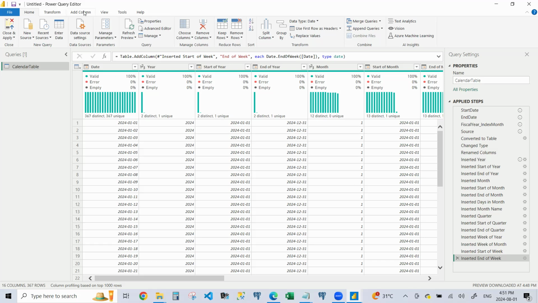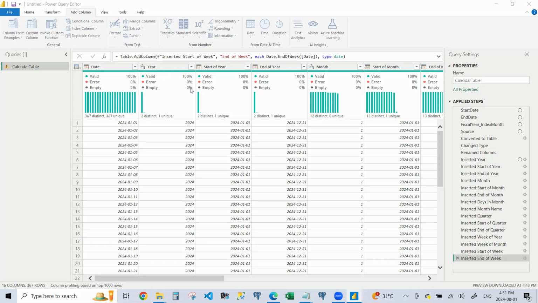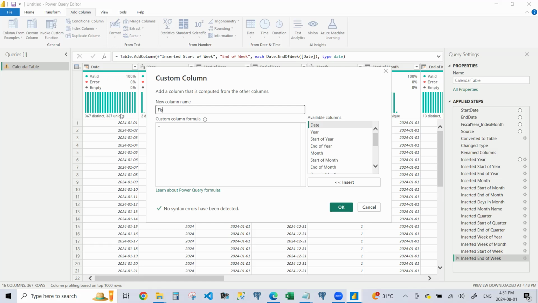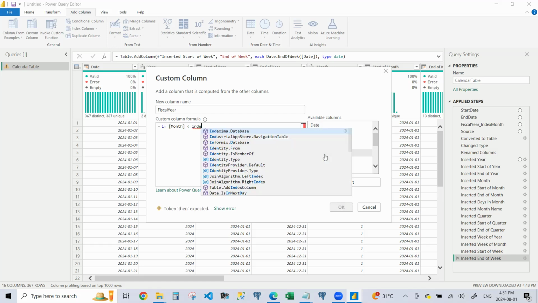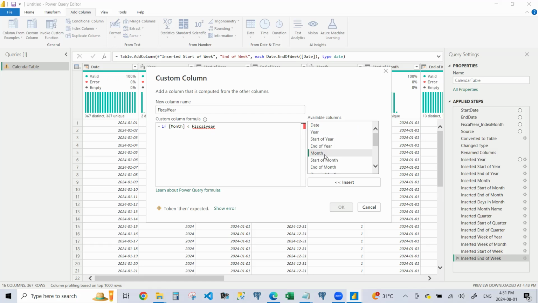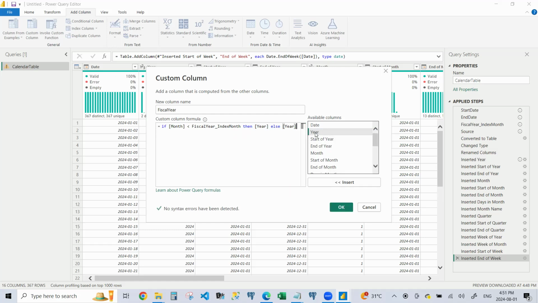And now let's add a new column for fiscal year. In order to get the fiscal year, we need to see if the month is less than the fiscal year index month, then we get the year, else we get the year plus 1.